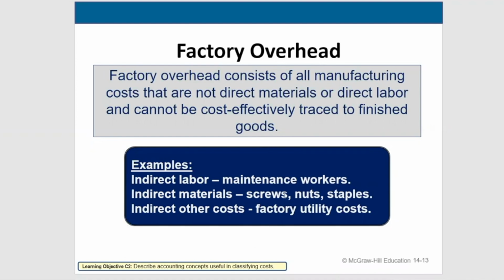Indirect materials. Now these are things that kind of go on the bike, but they're so small, we just don't account for them screw by screw, staple by staple. And I mentioned the grease that we grease the chain of the bicycle with. These are just little materials. They're relatively insignificant, and we don't really include it with direct materials. Please note, indirect labor and indirect materials are part of overhead.